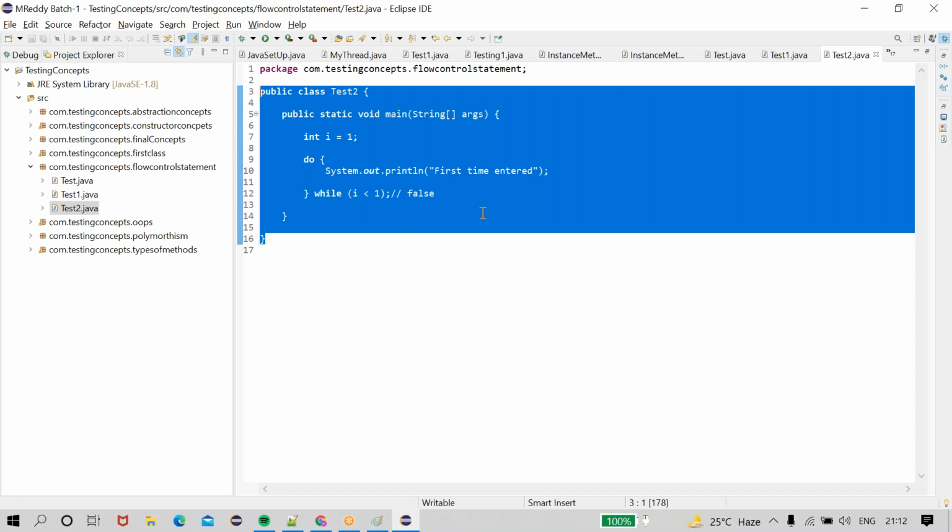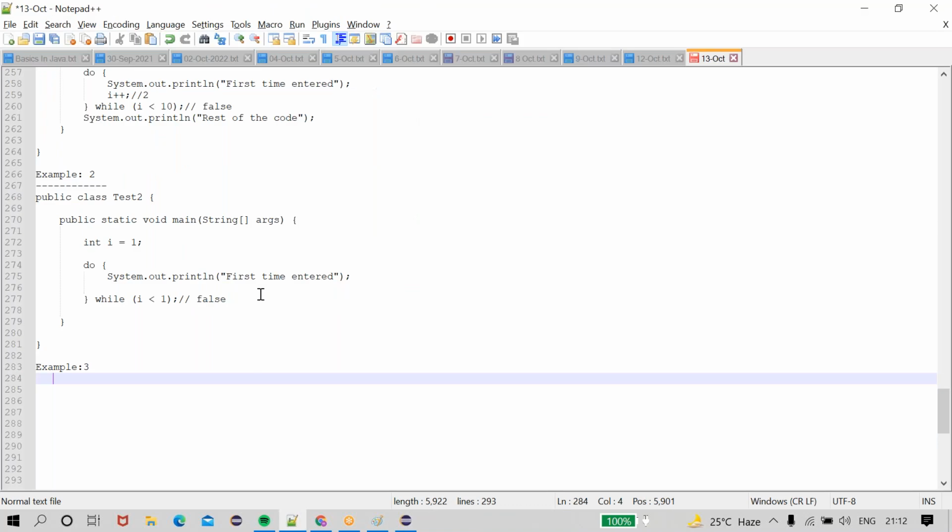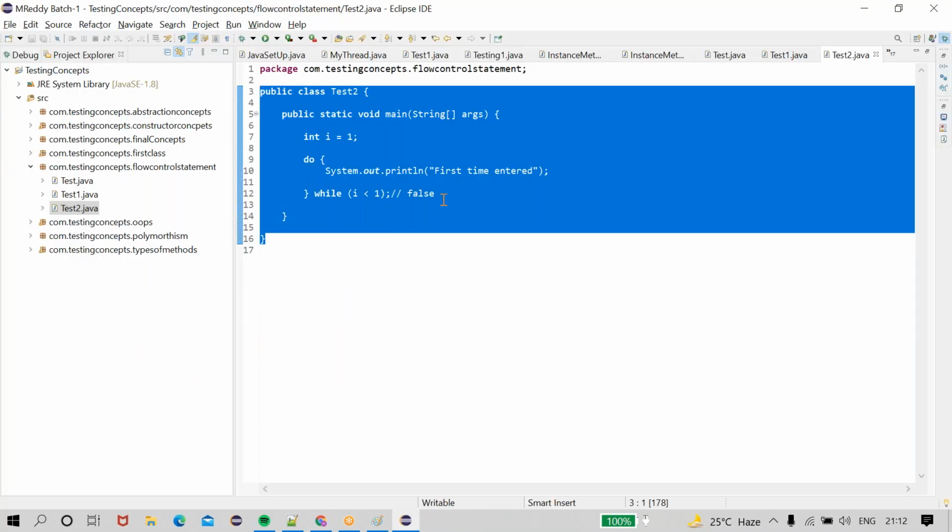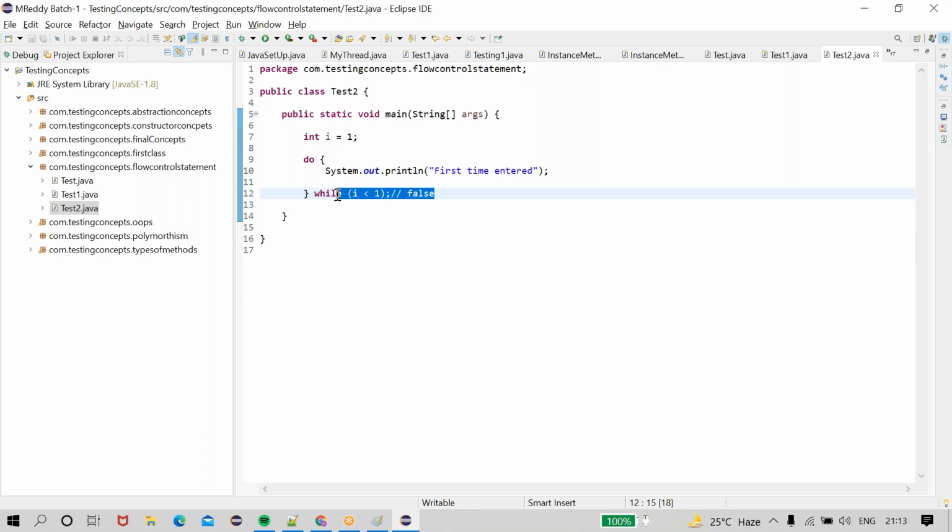Let's take one more example. See, rest of the code is taken now. Without this, we are printing one more time. See how many times it will print the data?